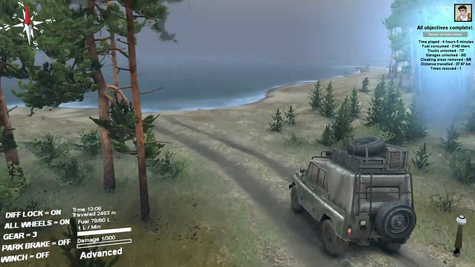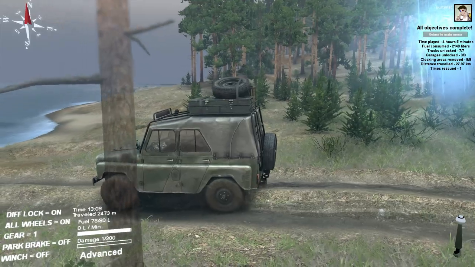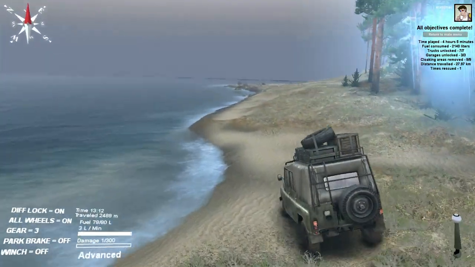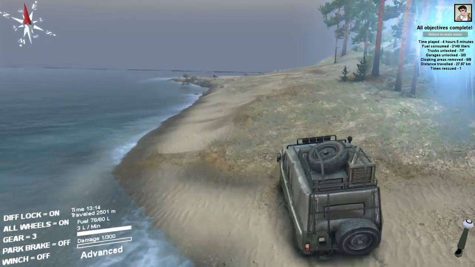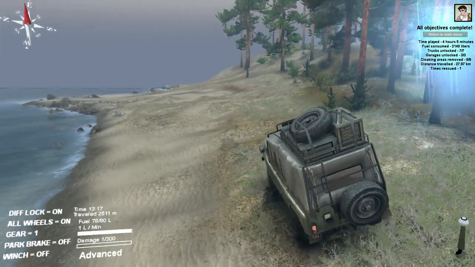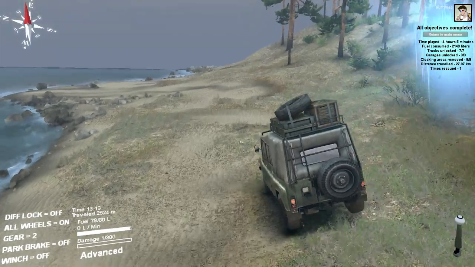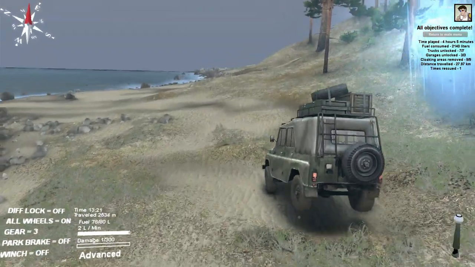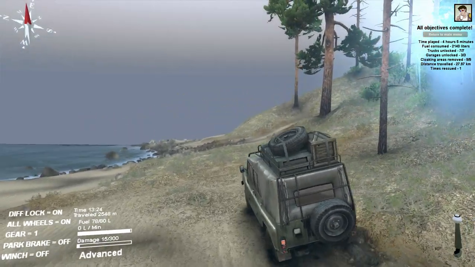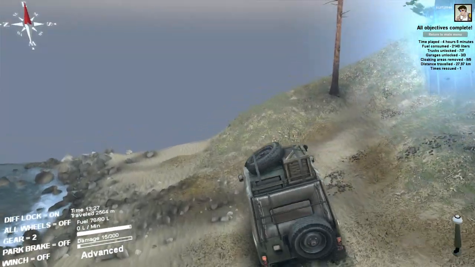What happens if you drive off the edge of the map? Now that is a question that needs to be answered by science. It's the Far Lands, everybody. Boing. Oh my god, this... Okay, alright. Diff lock off. Yo, hey there. Hi there. Oh god. Good lord. Okay. Science, everybody.